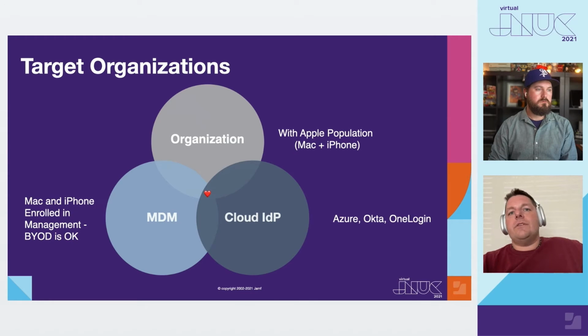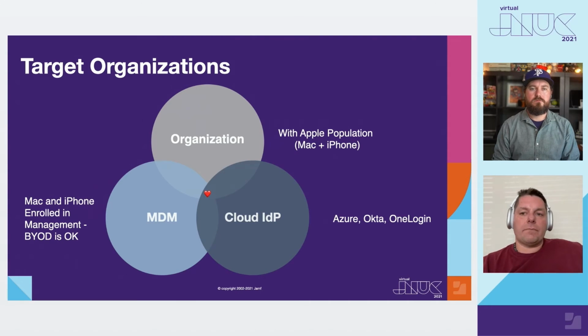Now, organizations do need to do some planning and have some infrastructure in place to use this passwordless authentication method. First, you do need an MDM, but given that you're here at JNUC, chances are pretty good you're into Apple device management. And we'll use the MDM to distribute the configuration to the Jamf Connect application on Macs and the Jamf Unlock apps as part of an app config. Second, your organization obviously needs some devices in place. And we're going to be assuming here that anyone that uses a Mac in the scenario will also have an iOS or iPadOS device of some form.